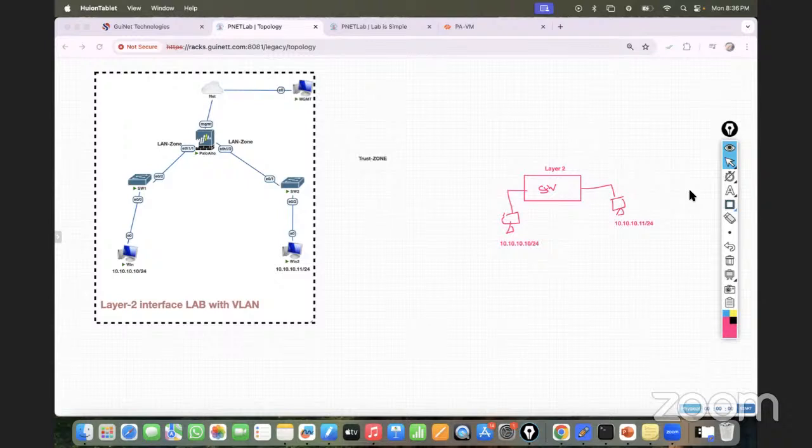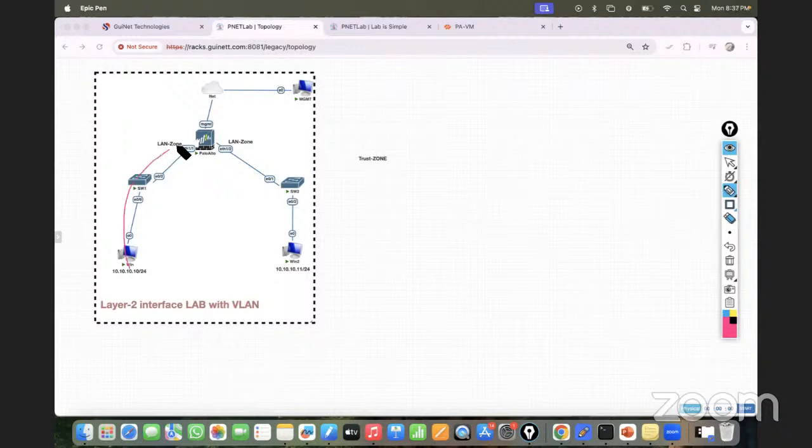Which VLAN is it going to take? The default native VLAN, VLAN 1. Right, that's why I wanted to understand. By default on a switch, every port stays in VLAN 1. So in this scenario, my communication is going to happen based on the default VLAN 1. These ports stay in the same VLAN, so communication is going to happen. This is known as the layer 2 topology, where layer 2 communication happens.